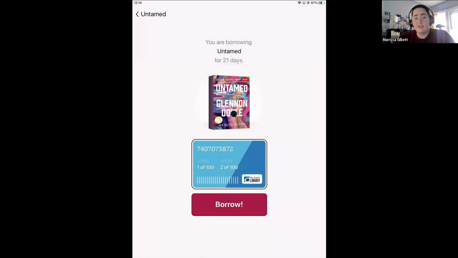That is now going to change the default lending period to 21 days for ebooks. So you'll do this the first time you borrow an ebook, and then the first time you borrow an audiobook, and then you're good to go. After that, 21 days will be your default lending period. And library books through Libby do return automatically on their due date, so you never have to worry about late fees.